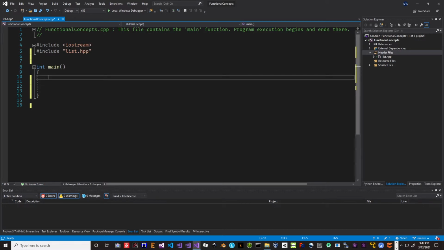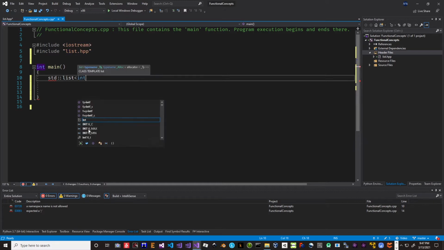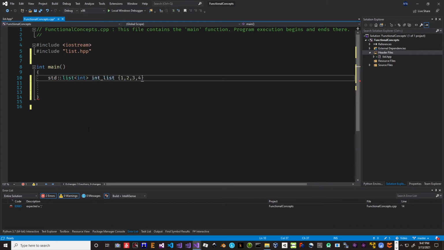So the first thing we want to do to test this is create a list to be some input data. Let's do a standard list of type int for simplicity, and we'll call this int list, and we'll initialize it to 1, 2, 3, 4, 5, 6, 7, 8, 9, and a semicolon.